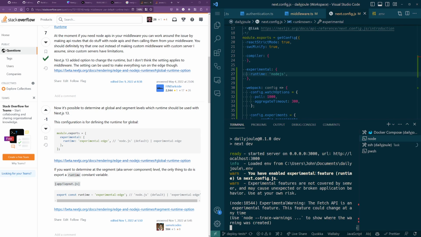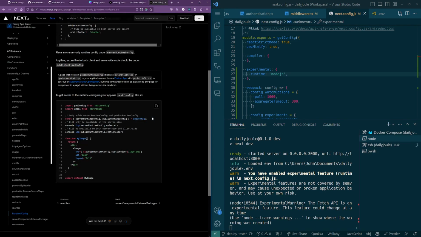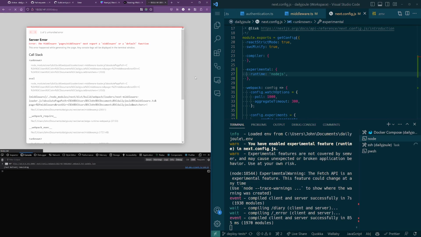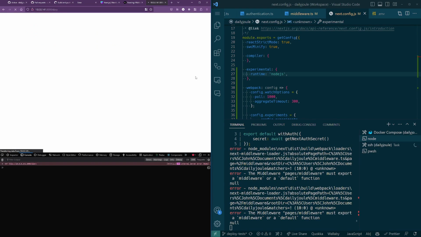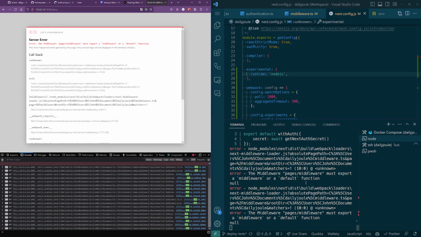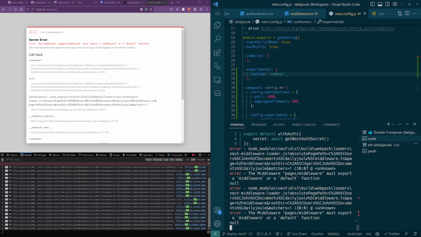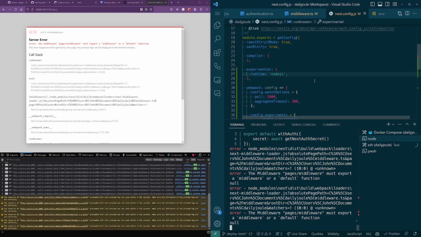You have enabled experimental feature, not covered by semver. Yeah, okay. You're not selling me on this library framework. Nope. Affected nothing.